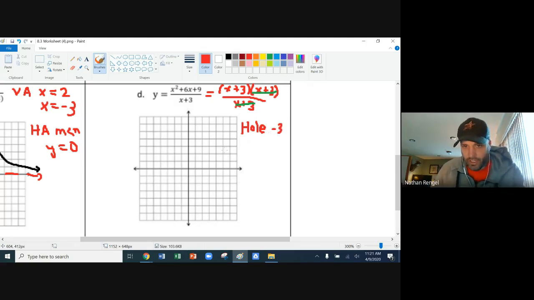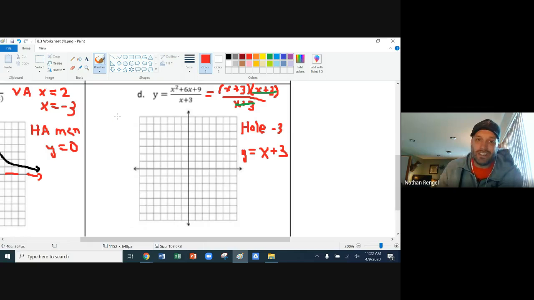Okay, so we're going to graph that in. Again, I don't know where the hole is. Asymptotes I could graph right away because I know that along this whole negative 3 it's not working. But since this one is now going to take the shape of a linear, y equals x plus 3, I have to put negative 3 in to see where the hole is. But here's going to be the graph shape right here.